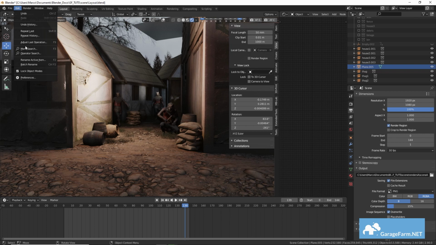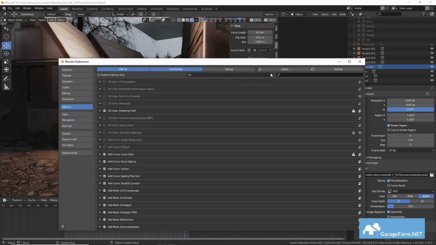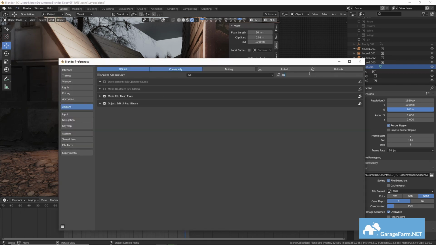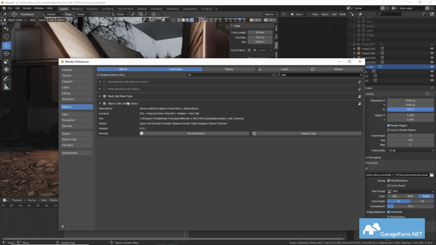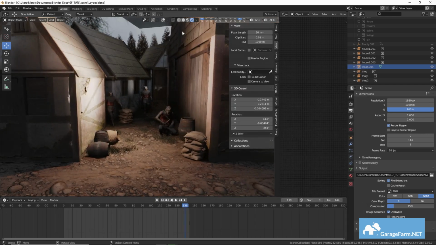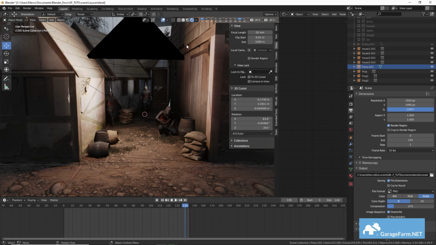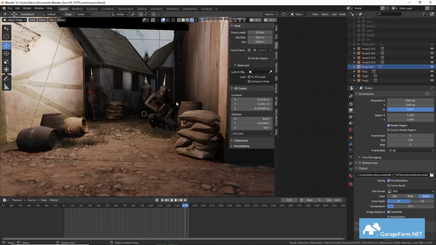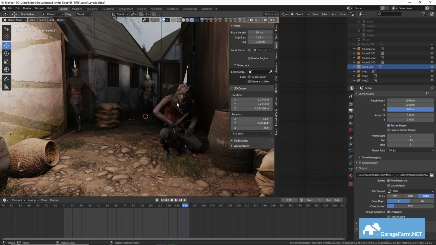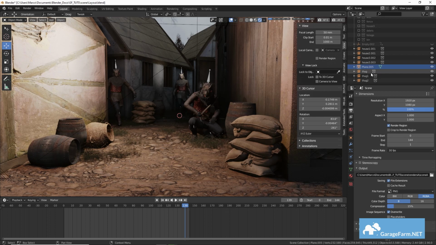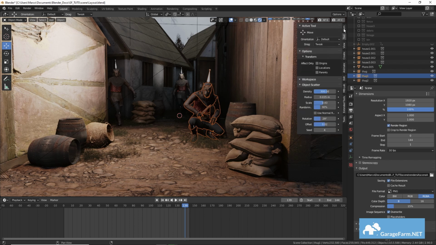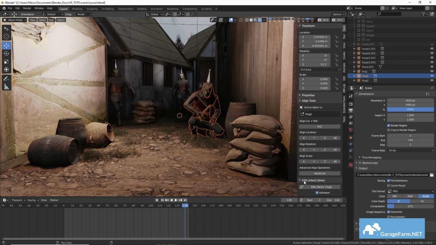I'll go to my preferences and find it to make sure it's enabled. So let's say for some reason we need to get rid of the masks on our characters. With this add-on, I can now just select any of the link collections, and in the item panel to the right of my viewport, I can hit Edit Linked Library at the bottom. With autosave checked, this scene will retain any changes I made before doing this.